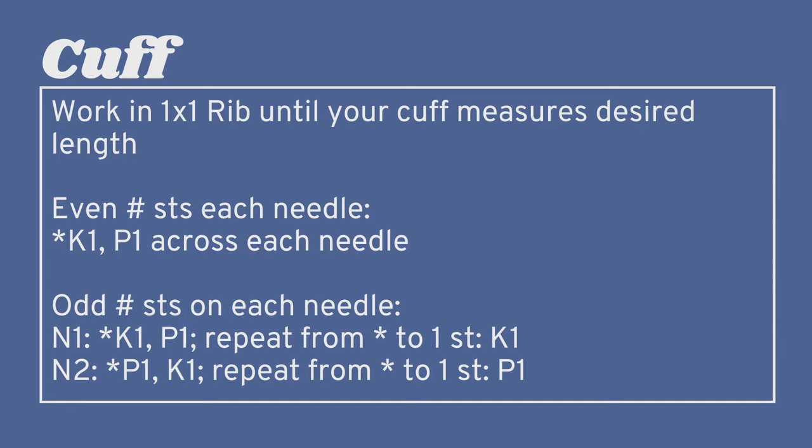So this is just assuming that you are able to read your knitting a little bit to remember if you're working with an odd number of stitches. On the first half of your stitches, you begin with a knit one, end with a knit one. And on your second half, you begin with a purl one, end with a purl one.